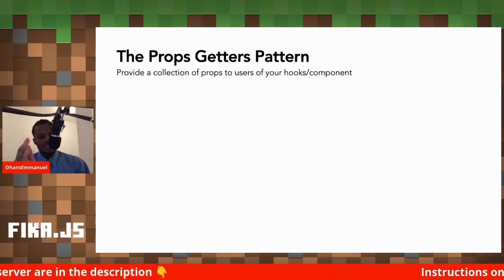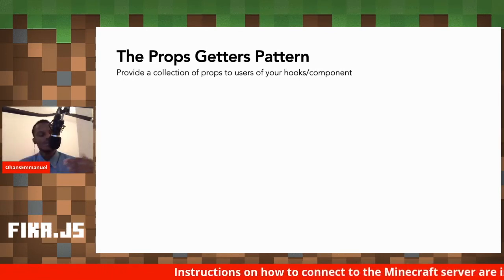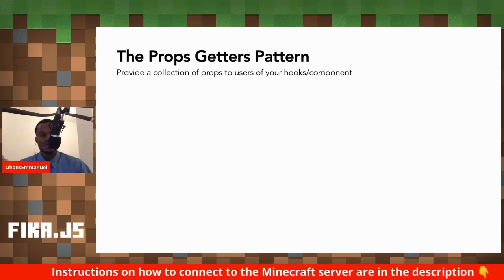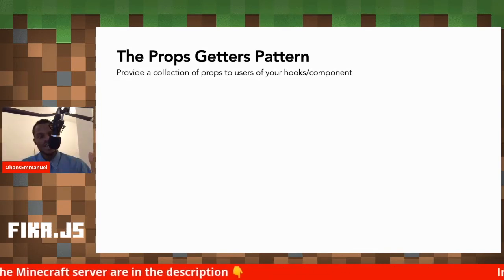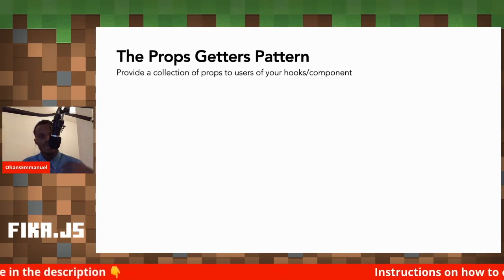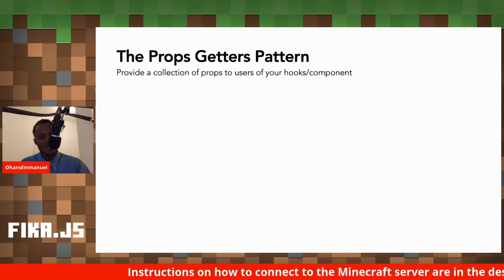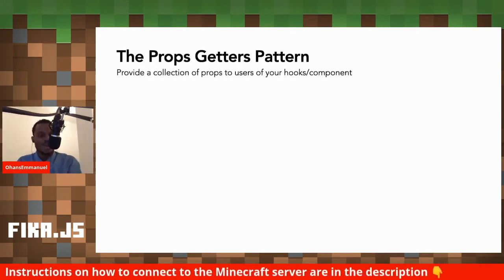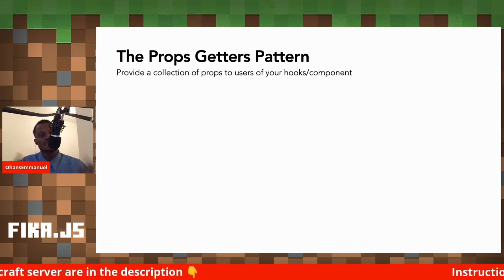Most components are going to have the same set of props being used all over and all over by the same set of users or different users. It doesn't matter. But as long as people are using these components, you as the builder, you as the champion of the component, you know that the users of your component are going to need these props. Now, what you can do is go ahead and provide that beforehand.